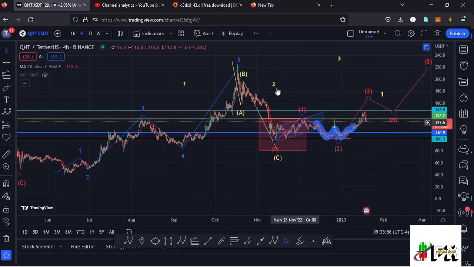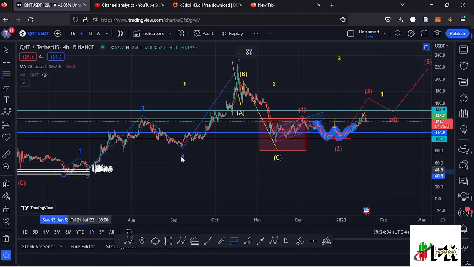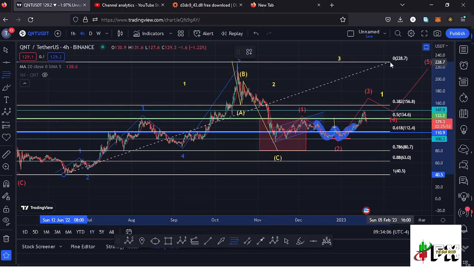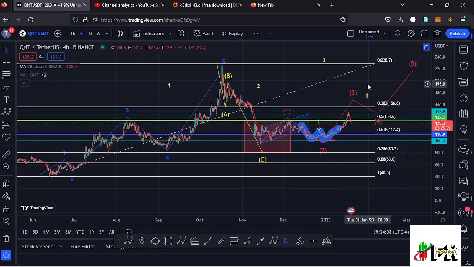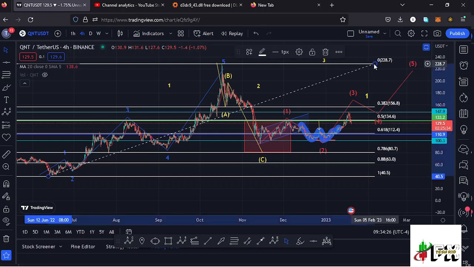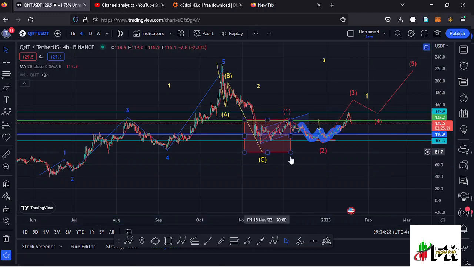And there are chances that we might have seen the low for this second wave to the lower side, because using the Fibonacci connecting them from the low of the first wave to the high of that wave 1, that gave me a minimum retracement area between the Fib level 0.5 and the Fib level 0.78, which is a target area that I have marked out here on the chart using this red target area.